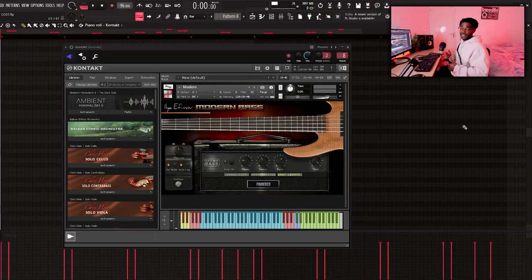Yeah, bro, as you can see, very simple. You don't want to do anything too crazy. You just want to fill up the gaps without destroying, you know, the vibe of the melody. You feel me? Now, another super important element that you want to have in these melodies, it's a bass.